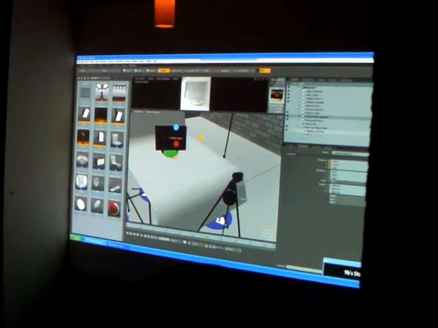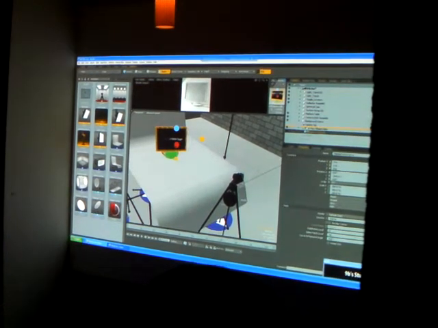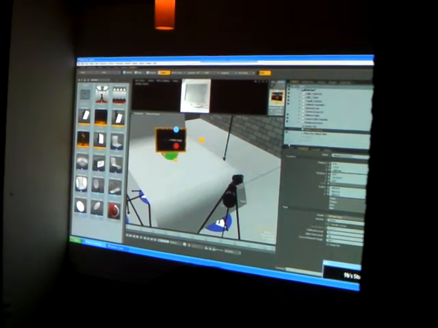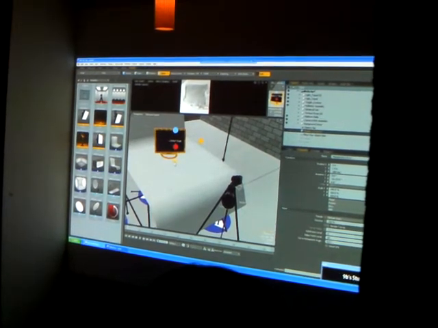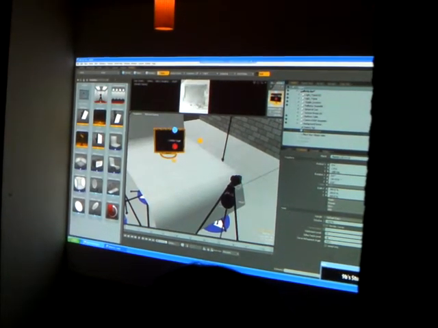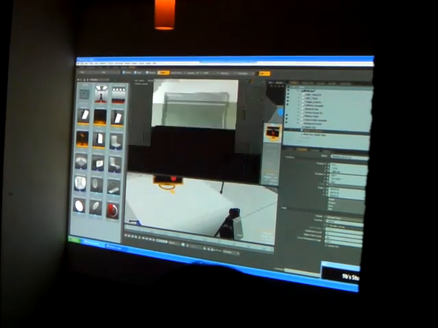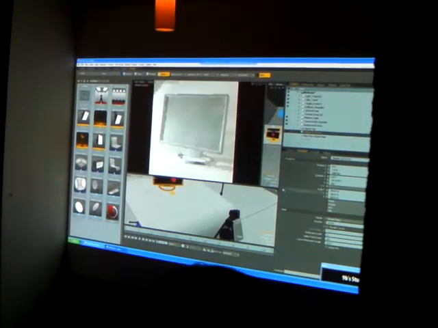Done. You can take that monitor outside of the item locator in the shader tree, and then you can hide that to clean it up a little so you don't have to see it.